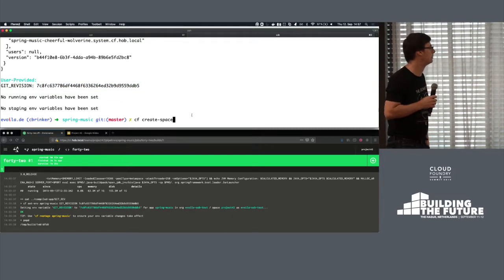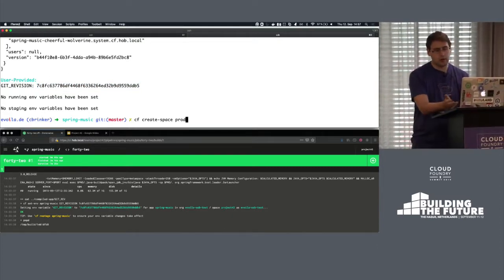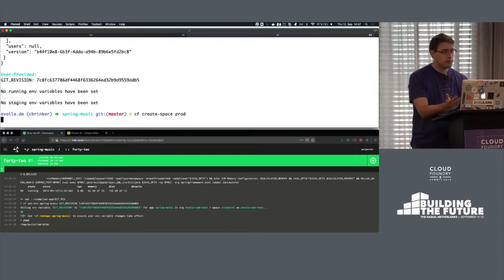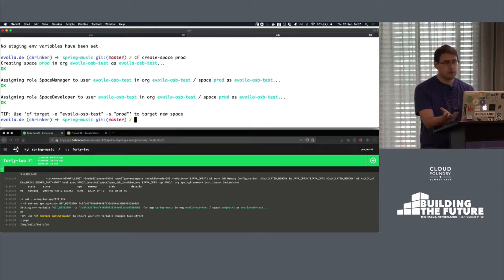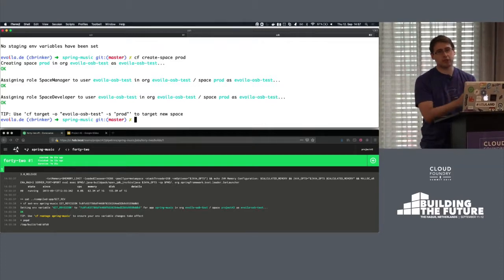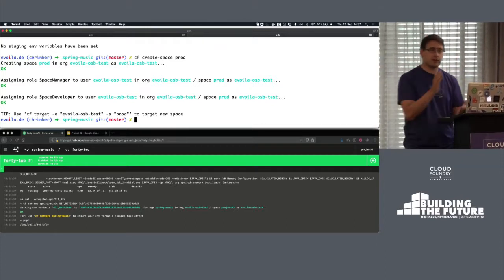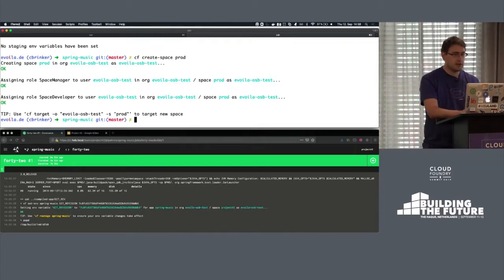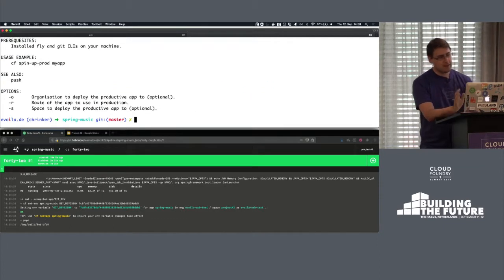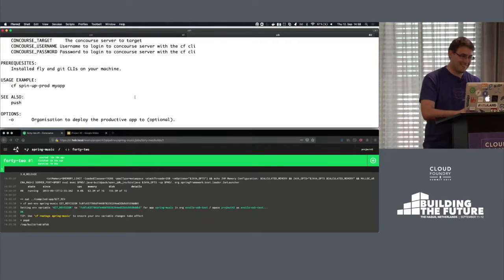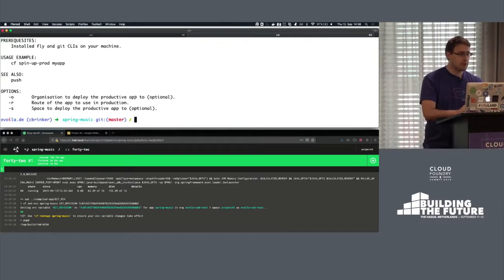So this Git version is something that works. So we create a new space which I can now call prod because I want to do stuff in production. And now I want to spin up a pipeline which pushes this revision to production because I know this revision works. So what I do is I spin up prod. Yeah, we did that a little bit. We're open to renamings. So I want to spin up prod.